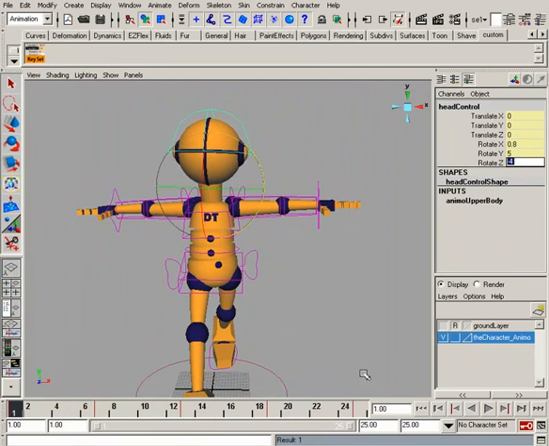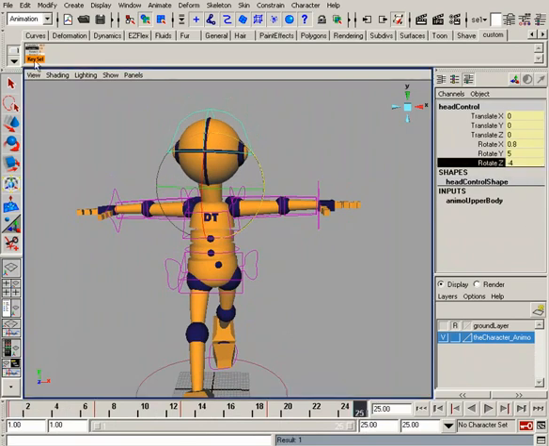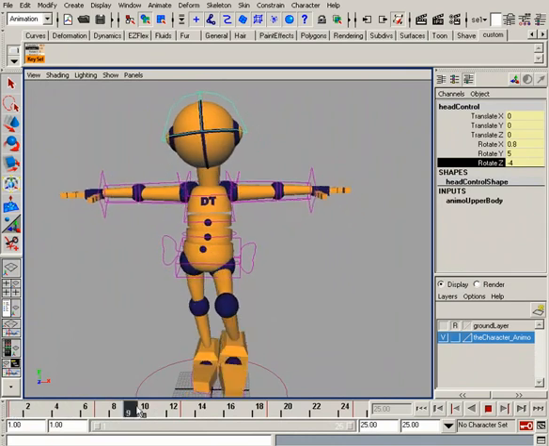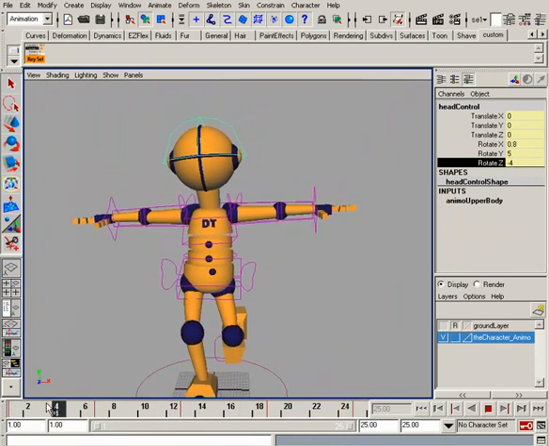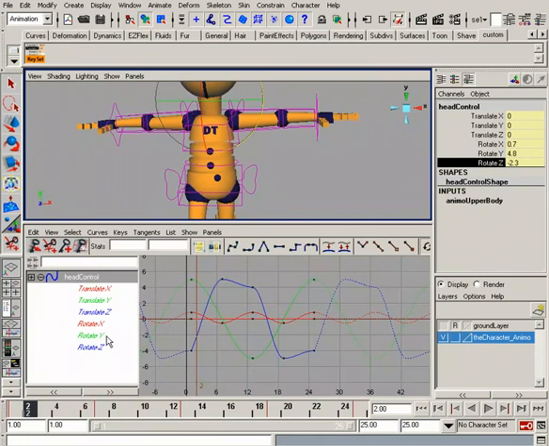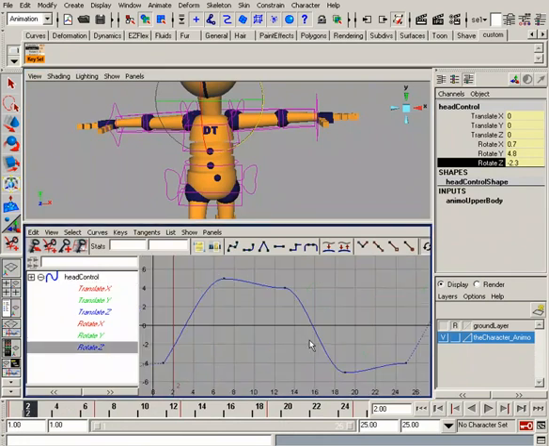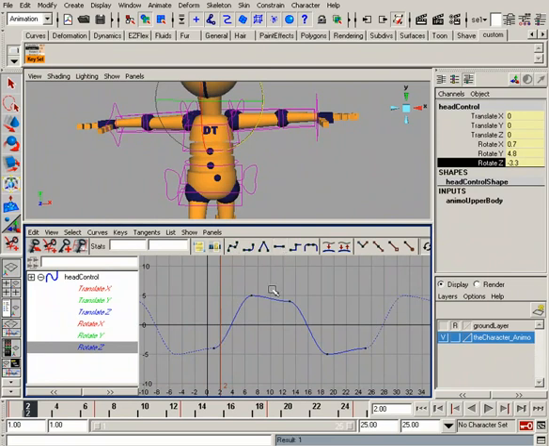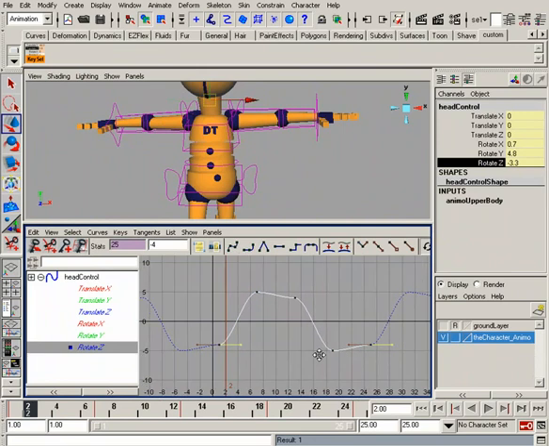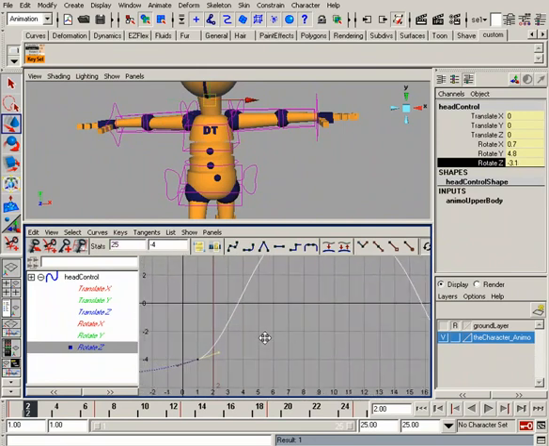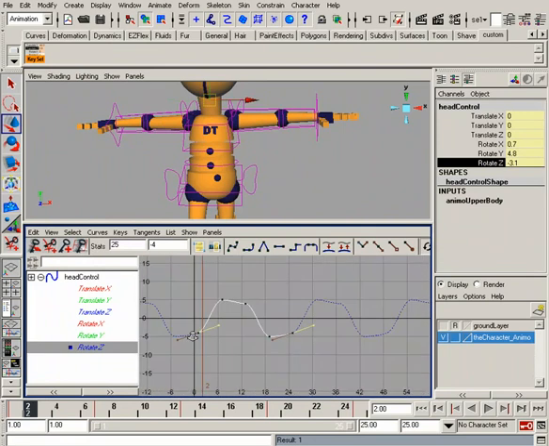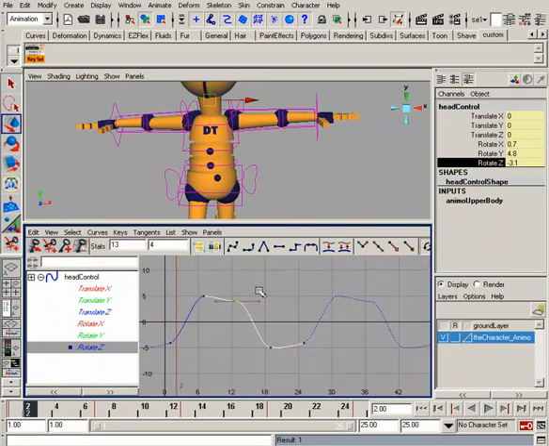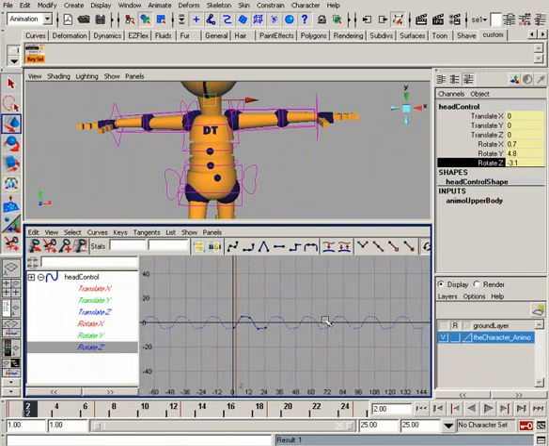And what will happen is, as you get used to this, you're going to see the patterns that are happening. It's the same pattern being used over and over. All right, let's take a look at the graph of this guy. Rotate Z. Let's frame this in. Let's go ahead and flatten the whole thing. And let's see what we have to work with here. Let's smooth out the tangents here. That looks pretty good. I think this is the only one that's kind of an oddball, so let me smooth that a little bit. And there we go. Our infinite cycle here looks nice and smooth.